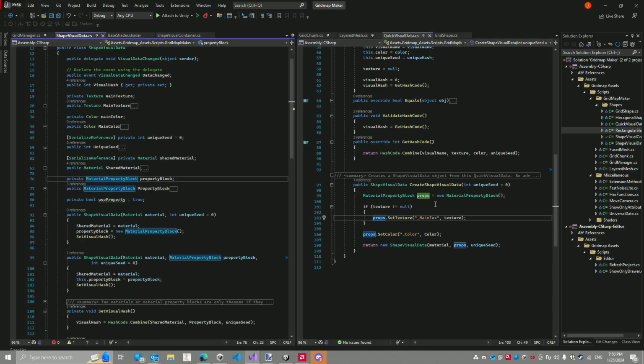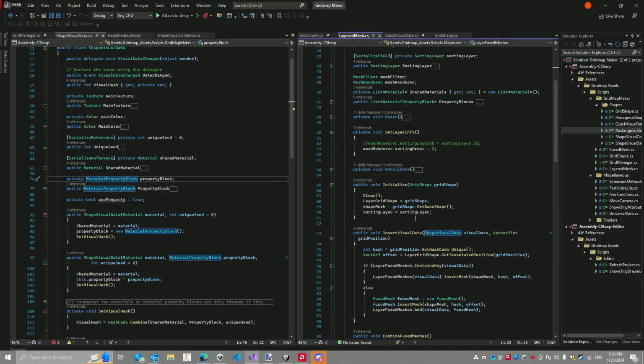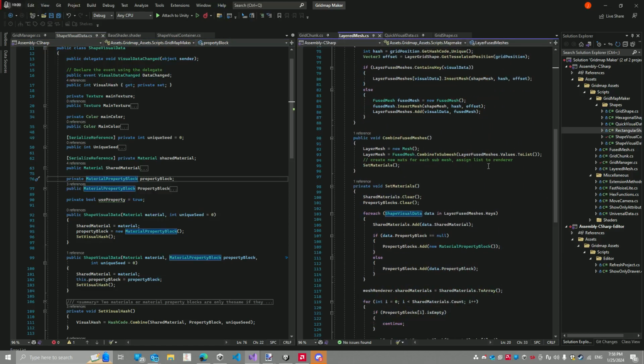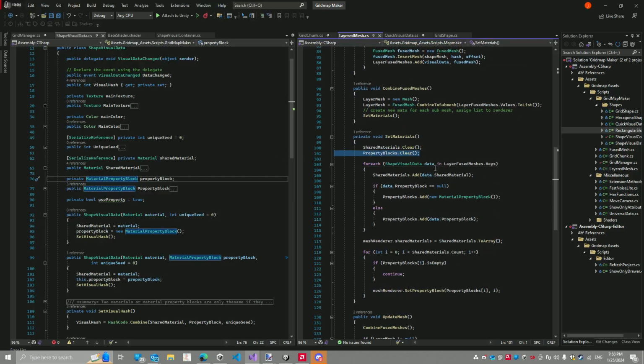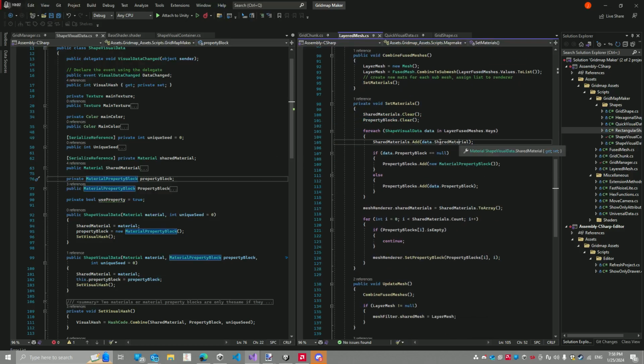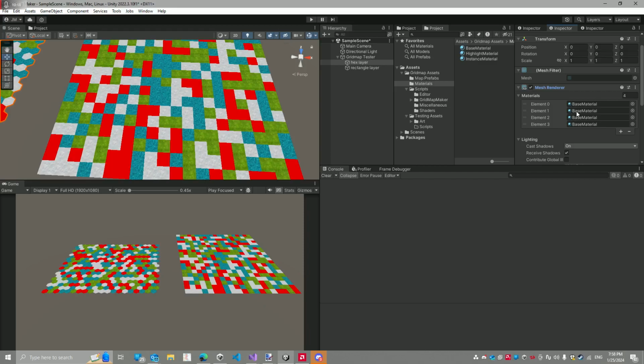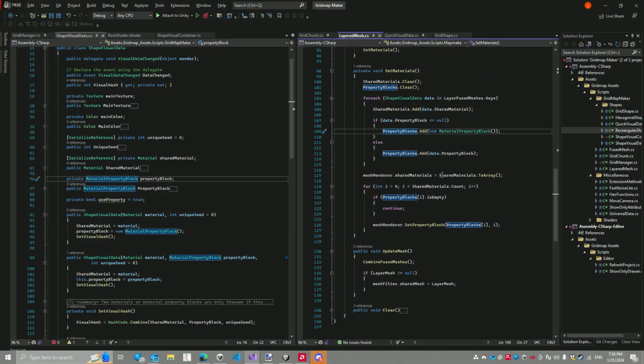So that's all we're doing here. When we combine our meshes using the set materials, first we clear out, and so on. We go through it. First we get the material. Then for that specific material, we create a property block, and so on. What you have now is four different materials for those four submeshes, and each of those four materials will have their own property blocks.